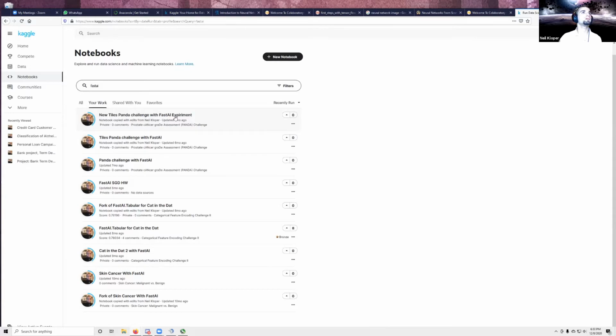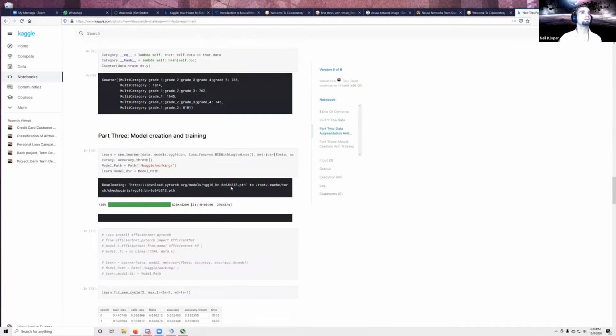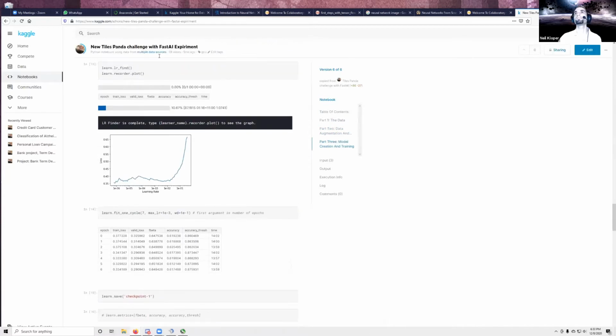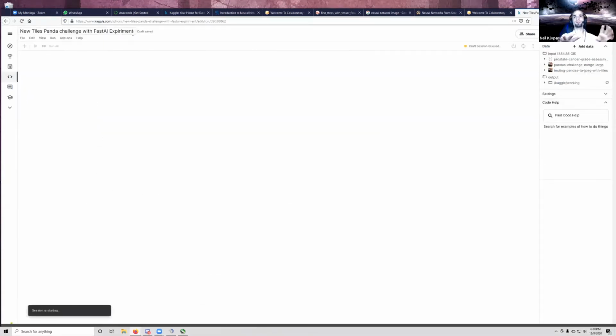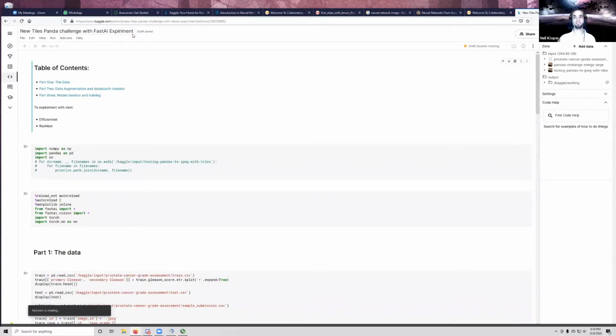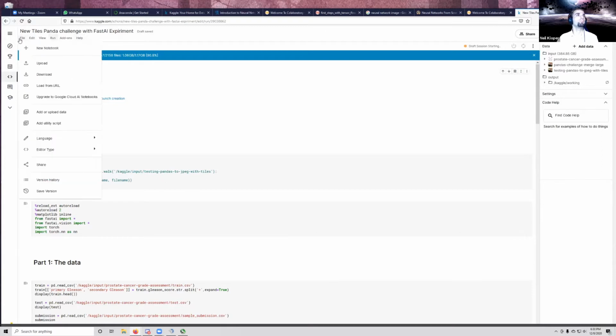This one probably is the better one to work with. Let me just confirm. Yes. Okay. So this notebook here, don't worry about following along with the code in this, because this is not using TensorFlow. This is using something different called FastAI. But I just wanted to demonstrate the differences between running these with a CPU versus a GPU.